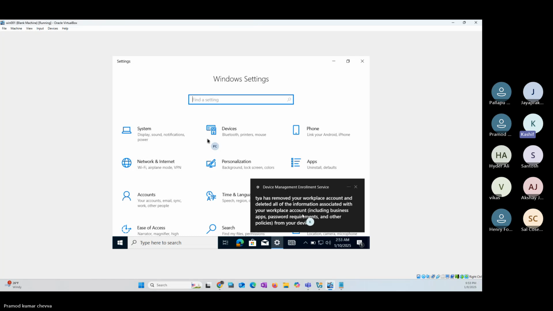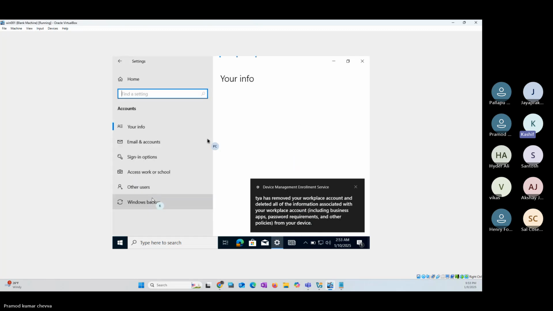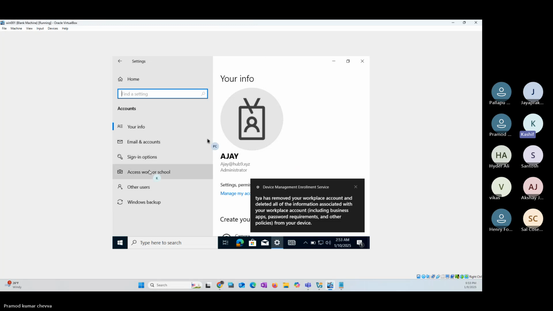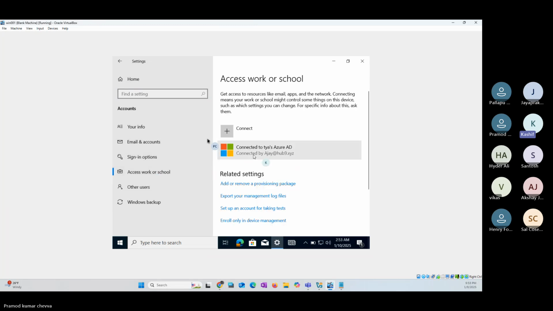So from Intune portal, you can unenroll the device like this, retire the device. And from the computer, you go to accounts and you go to access work or school account. You see that is gone. The MDM is gone. And we haven't built a managed Intune extension folder. No, not yet, in program data. Not yet. Okay.